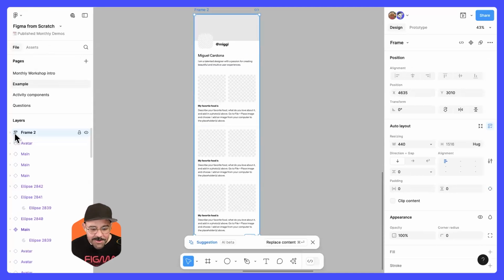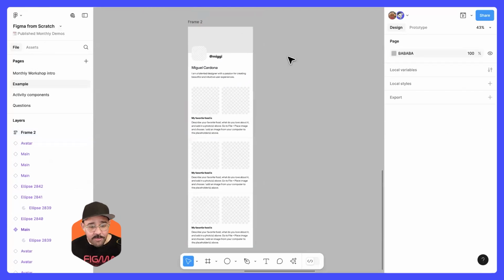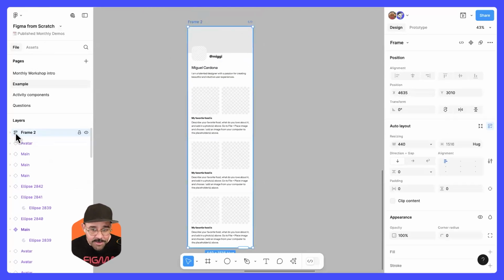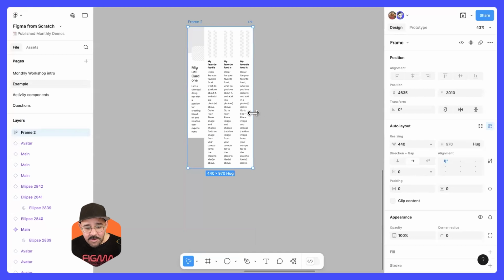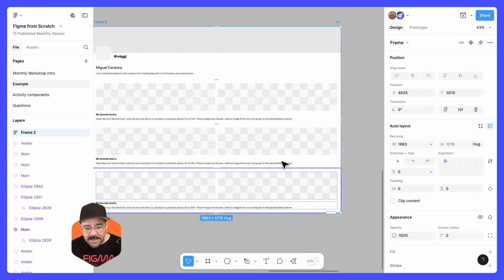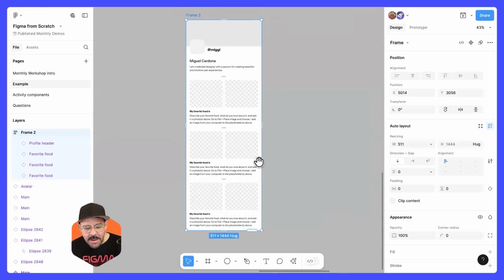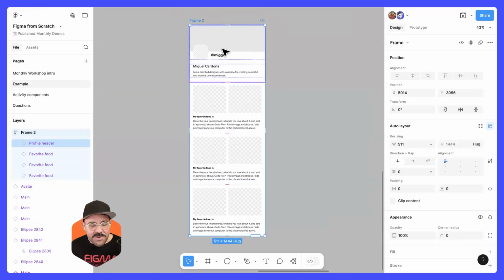So here you'll see an auto layout frame, and I can control the gap, the spacing between them, or I can move them up and down. So let's walk through that quickly. This frame is now an auto layout frame. You can notice it's changed by the icon. The auto layout frame is going to keep objects grouped either vertically, or I can group them horizontally, right? It's a bit of a weird shift right now, but now they're arranged vertically.